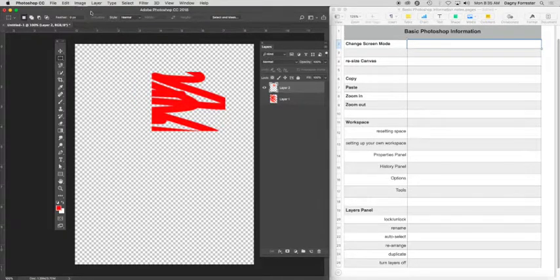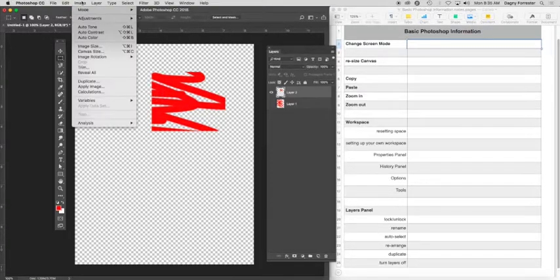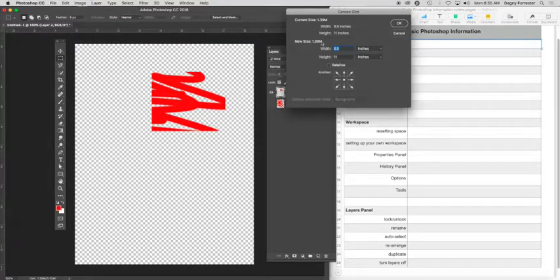Okay, moving on. Your workspace. For me, my workspace right now includes my canvas, and that is the area identified with the gray and white checker box right now. If I want to resize the canvas, let's just go back to that part of the notes. If you need to resize your canvas but don't want to resize the work on the canvas, you go to Image, Canvas Size. And you can target where you want this work to remain. So, if I want to add space, say, to the left of the current canvas, I would hold all my artwork here on the right.